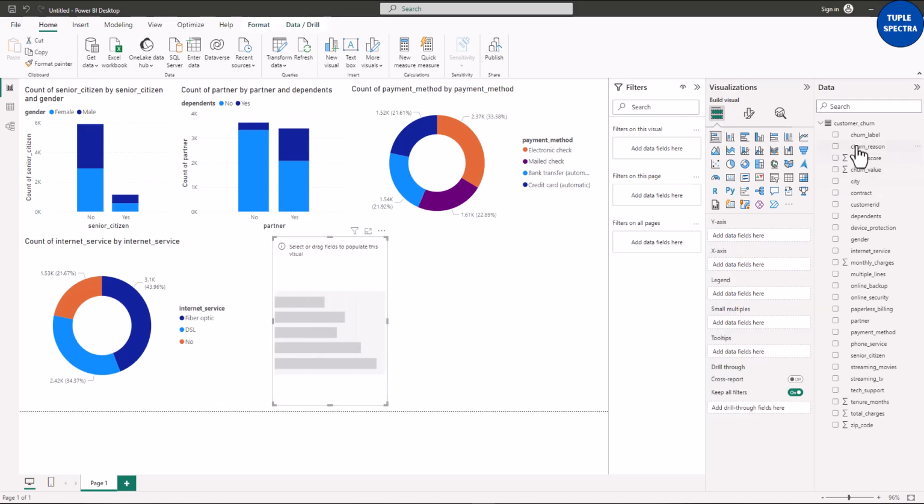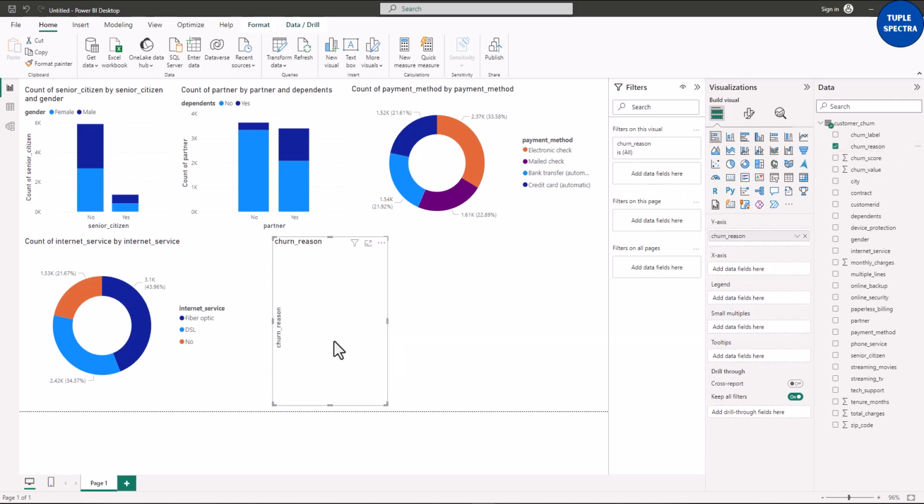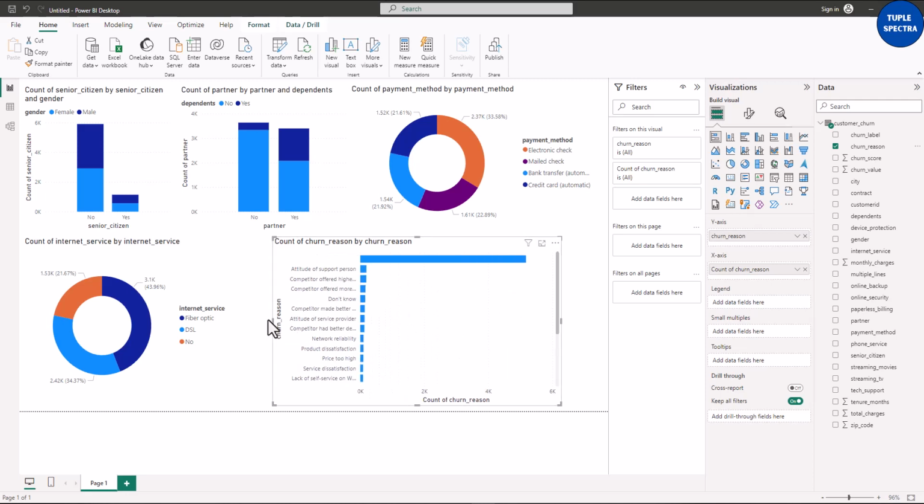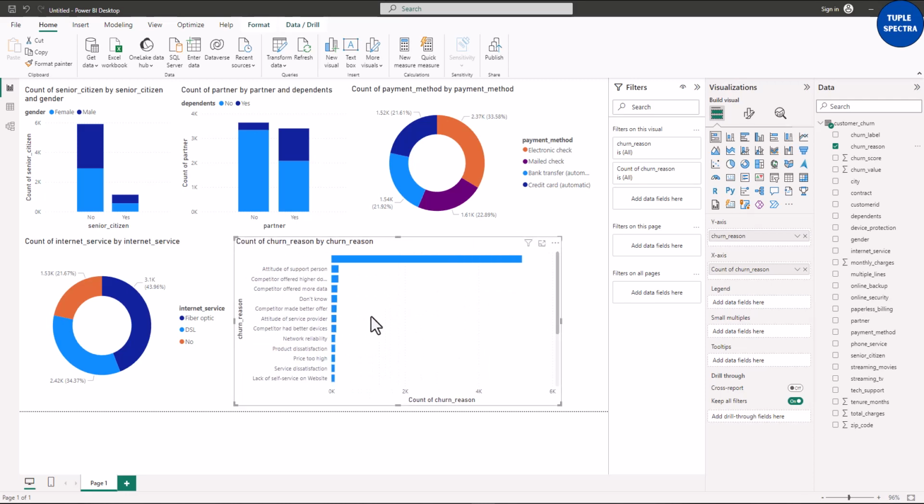I can come right here and say churn reason, and then I can put this so that we can count the number of churns right there. You can see right here, guys, that we have a good number of all of this.